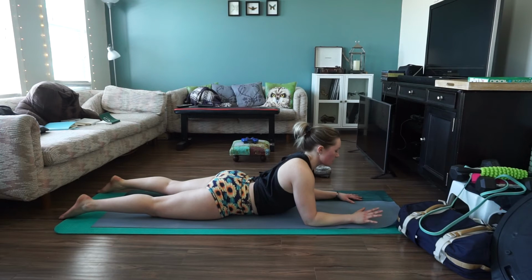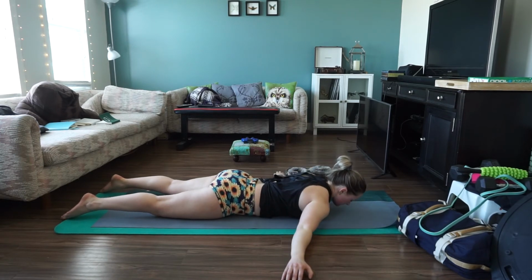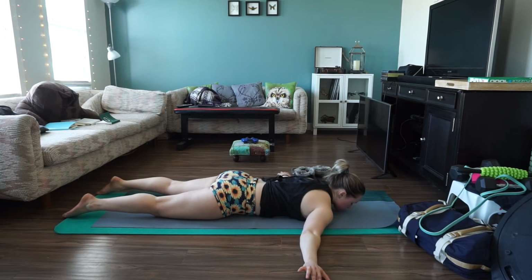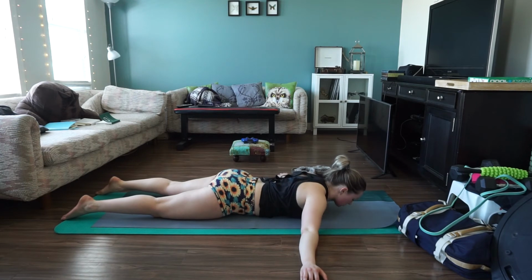Gently, we're going to release our forehead towards the ground, hands up to our sides. Going into a little T position. We're going to come into a locust position, but we're going to have very active arms throughout this. With the active arms, we're going to be focusing on squeezing our scapula, so our shoulder blades together, to keep our shoulders raised off the ground so we can find mobility from one point to the other.